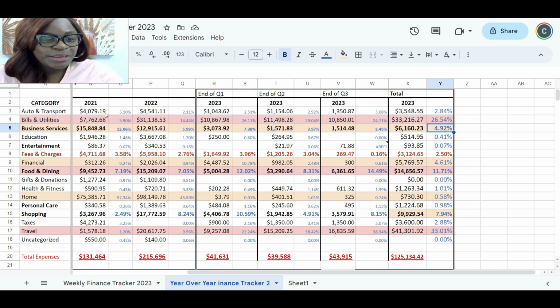But in 2021, when I had a freelancer working with me on a regular basis, I was at almost 12%. I am a big believer in nurturing the right side projects that could lead to true long-term financial benefits. So just starting about a month ago, I invested in an assistant and an editor to help me with a couple of projects. So this number here will be going up, but I'm considering it an investment.